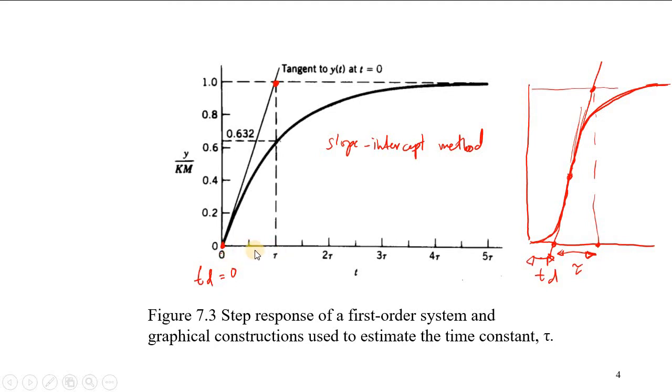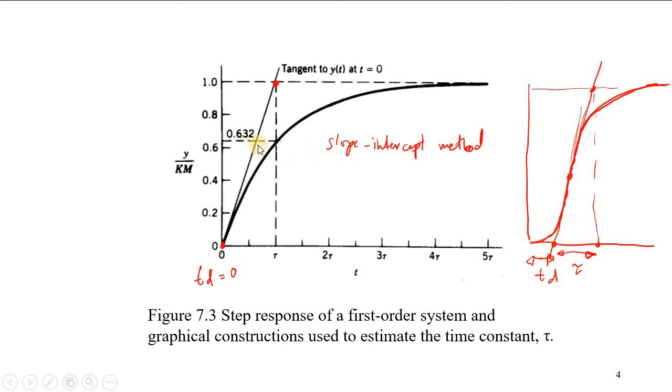And we already can recall that our tau is at 63.2%. And actually our tau at 63.2% will give me an accurate value, considering that it is a first order and it's starting from here. However, if it's starting from here, we need to consider the 63.2%. However, I need to not consider time delay, because then I'm going to have an error. And we are going to take examples of that.